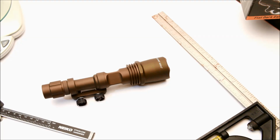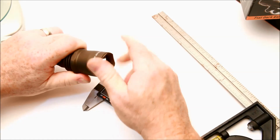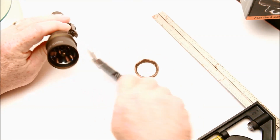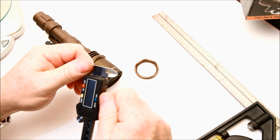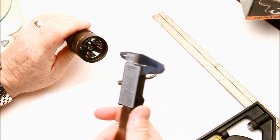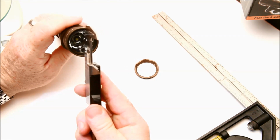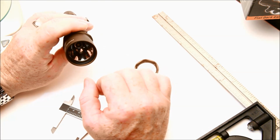All right. Now, let's go through some details here. The bezel, you can see the interior, this portion of the bezel does remove. Okay, so now we know that this bezel removes. Let's go ahead and get an interior dimension on the bezel. Now, on the M600, the interior bezel diameter is, there's a nice little seal right there, very nice, 1.125. Now, this bad boy, I don't want to give anybody information, 1.45, okay? A little bigger on the bezel.